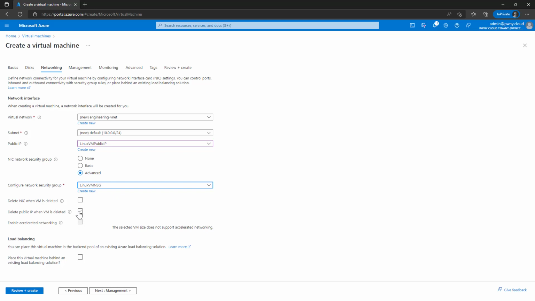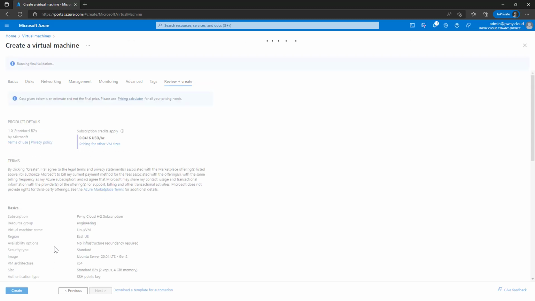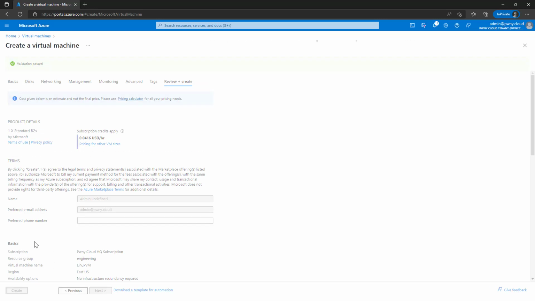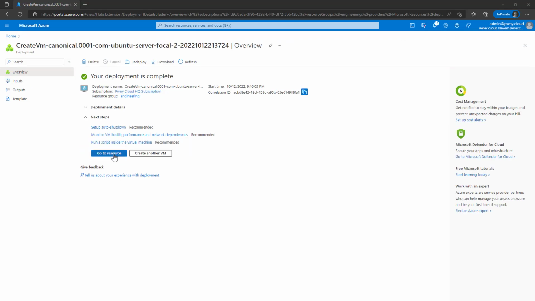So in essence, what we're doing is we're creating this Ubuntu Linux VM, and instead of giving full access to the VM to Katie, we're telling Katie that this is what you need to access the VM. You need the public IP, you need the NSG, and you need the private key, and we've given you access to this, so go and use it to be able to access the VM. And from here on, I can go to review and create, and once this passes, I can start deploying the machine.